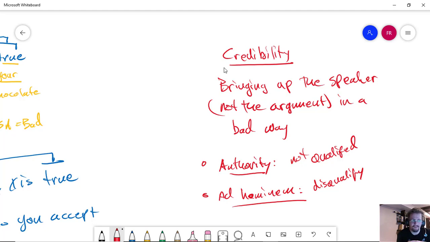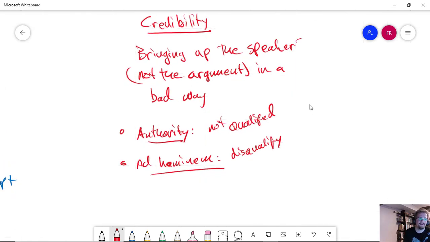Now, as a philosopher in particular, this is a bit of a touchy topic for me, because the idea that if you can find that this person did something wrong or said something wrong, they should therefore be disqualified from participating, would exclude essentially the entirety of the philosophical canon. We couldn't talk about anybody, right? Socrates is pro-pedophilia. Aristotle is in favor of natural slavery, right? So you get these things and you go, it's probably not a hot idea to worry about the speaker, because ultimately the speaker doesn't matter. This is why bringing up the speaker is generally a bad idea.